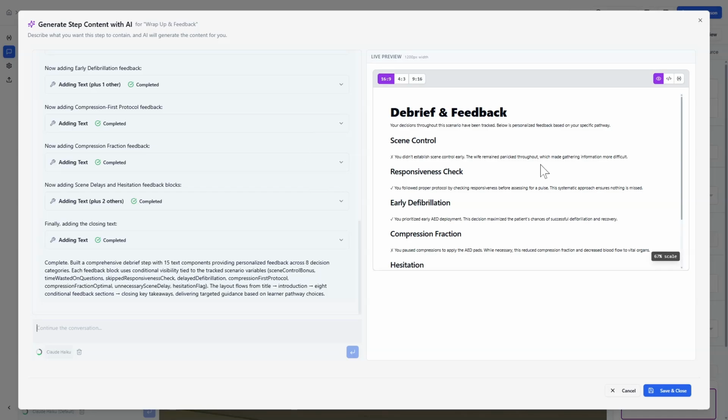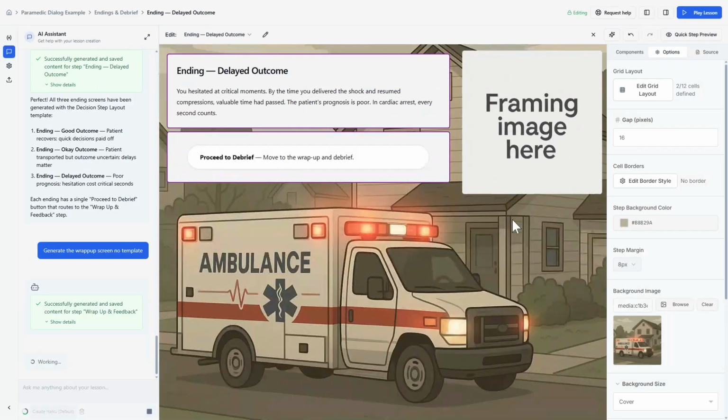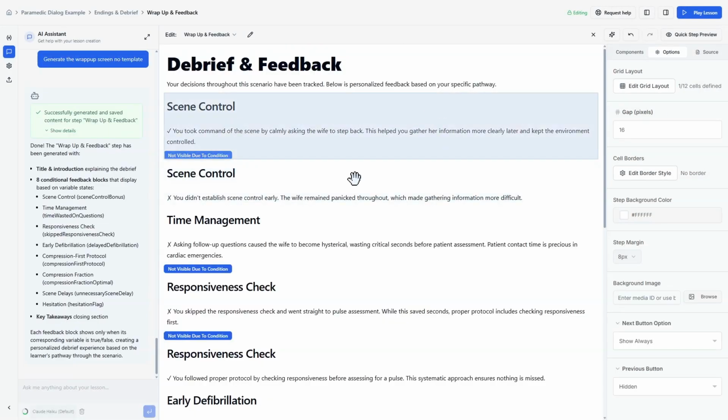All right, it's gone through and it's added those different text blocks for me. Again, if I was doing a real production level lesson here, I would probably do this a little bit prettier, probably with a grid and with cards in them so that each card displays or doesn't display. And maybe the cards would have different border colors depending on whether it was a positive or a negative. But let's take a quick look at how this works.